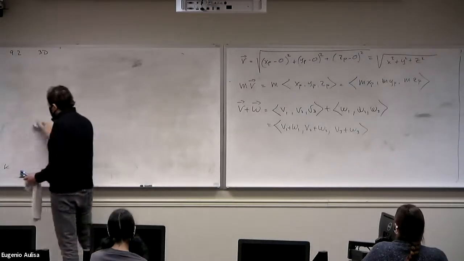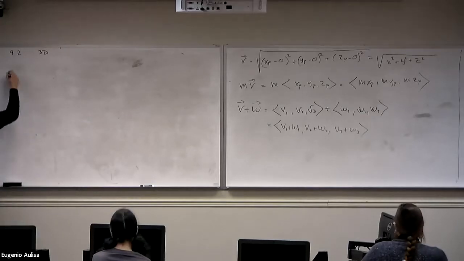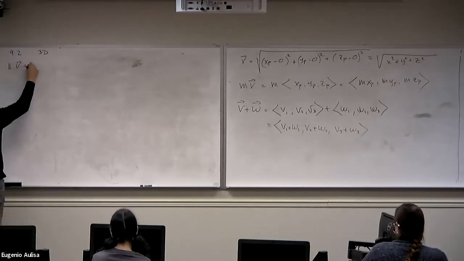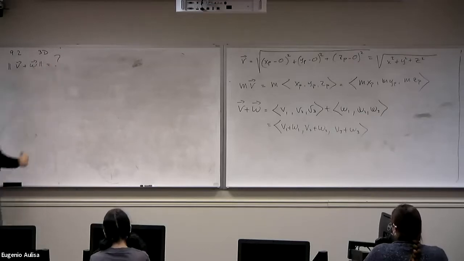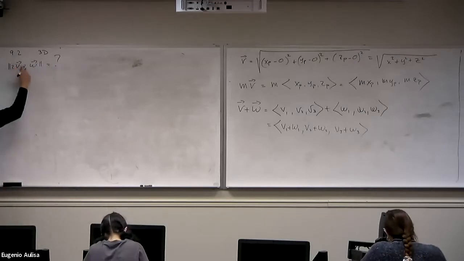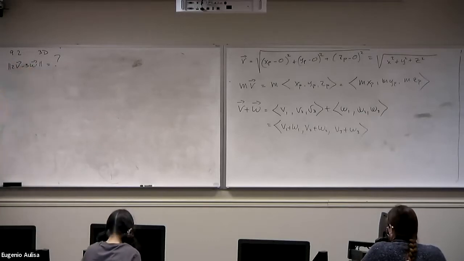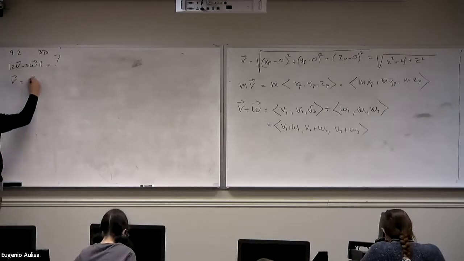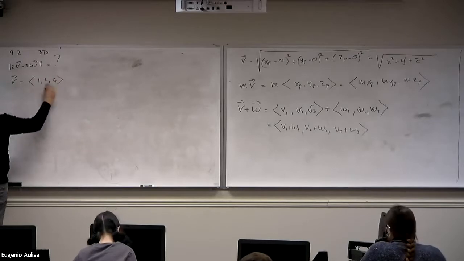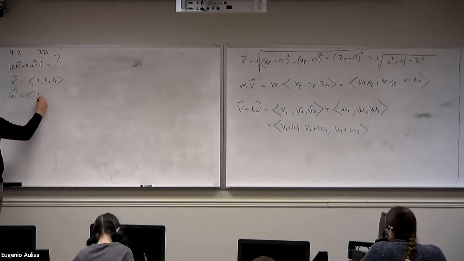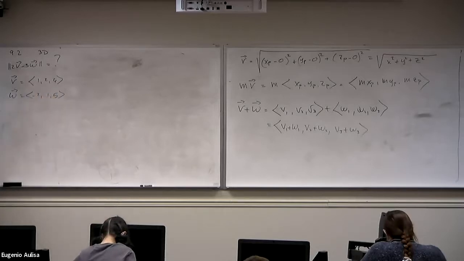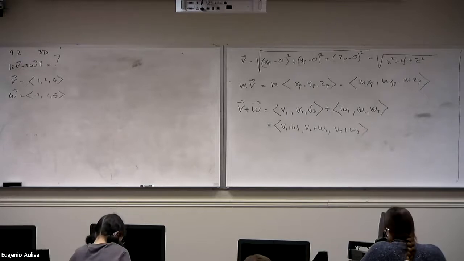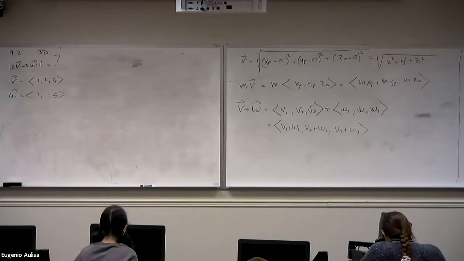Let's do like we did last time, but now in 3D. Evaluate the length of 2v minus 3w, so let's complicate it a little bit, where v is the vector 1, 2, 4, and w is the vector negative 2, 1, 5. Okay, so again, you can try to do this in one shot, or better, we do it step by step.